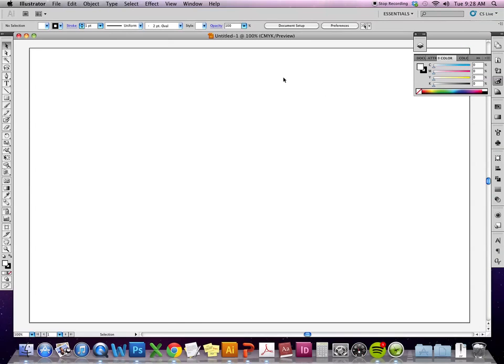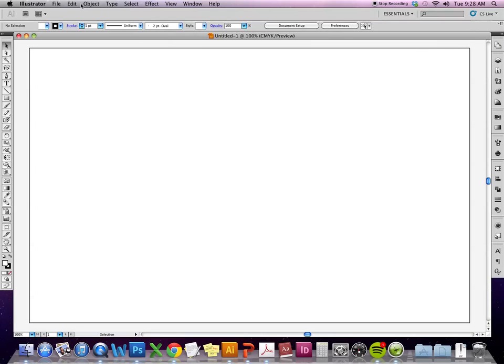So I've got my new document with the artboard. And to bring up my rulers, I'll do Command R, and that'll bring that up so I can see where exactly things are going to be.